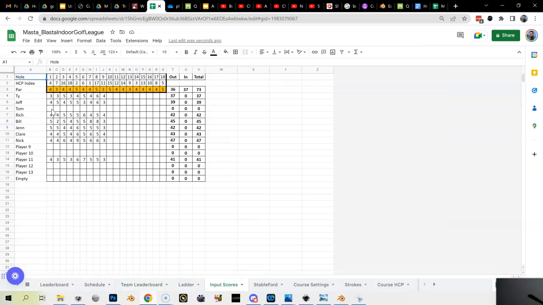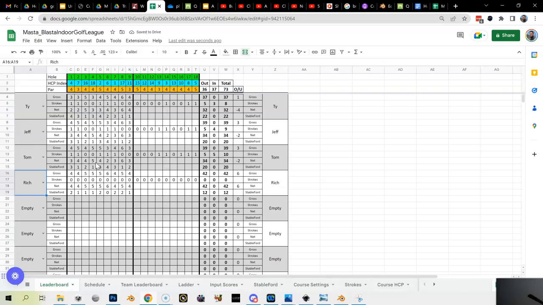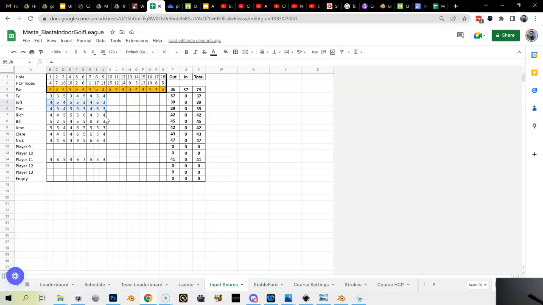That's why Tom didn't have any scores showing up. So I could, in theory, just take Jeff's scores, copy them down, and when I come over to the leaderboard, Tom should have the exact same scores as Jeff because I copied his scores over. So this is where you're going to be spending most of your time inputting those scores.